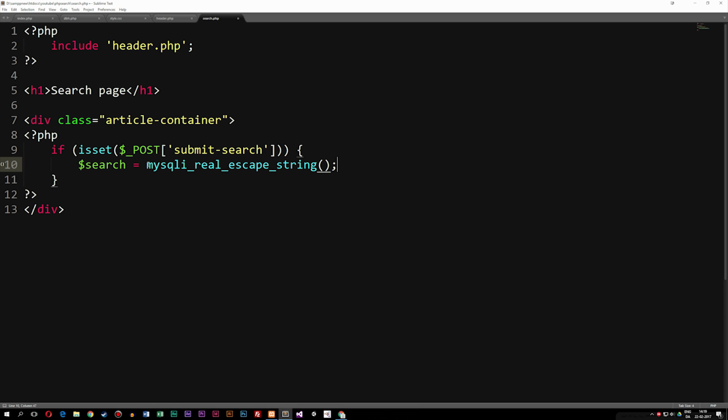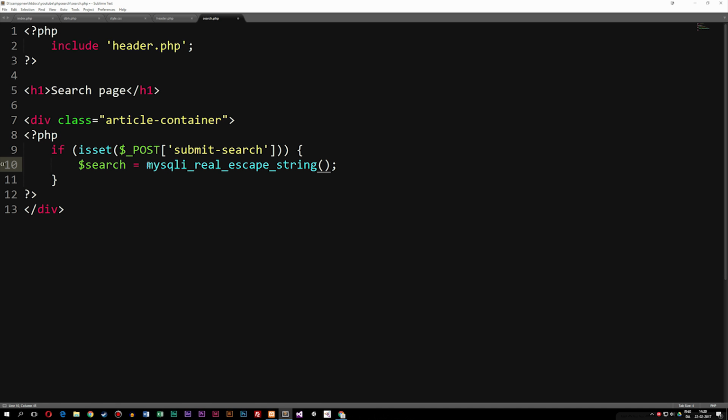And I'm doing this, at least this function here, because we want to make sure when the user types something inside the search form that they don't try to do any kind of SQL injection inside our database. So we need to make sure that the data we get from the user is safe. Anytime we get anything from the user, we need to make sure we escape any weird characters inside what they typed in, because we don't want them to mess with our database, okay?